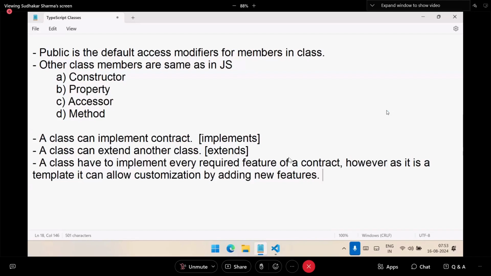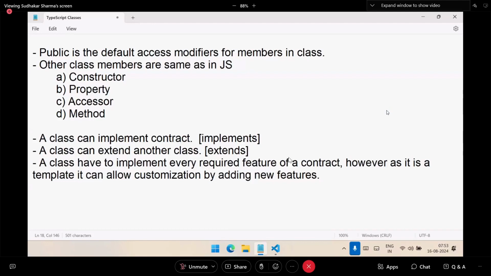Remember, customization means you cannot change the structure. You can add the features, but you cannot change the structure. Customization means, as I showed you already, price is number only. You cannot change its data type to string.